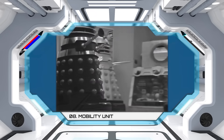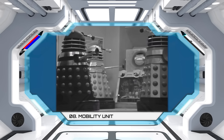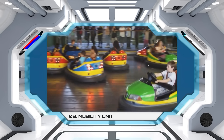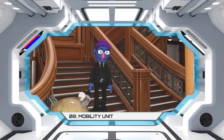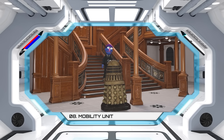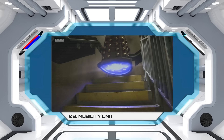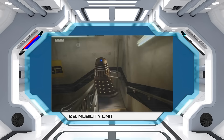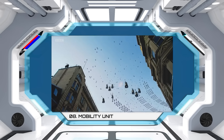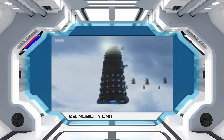Mobility. The early Daleks had to travel around on a metal floor, receiving power from solar panels above their city — very similar to the dodgem cars at the fair. This meant that if they first wanted to conquer the universe, they would firstly have to conquer stairs. And so the Daleks were equipped with anti-gravity discs in order to levitate off the ground for hover mode. And then they had to fly. Exterminate all life forms below! Exterminate!